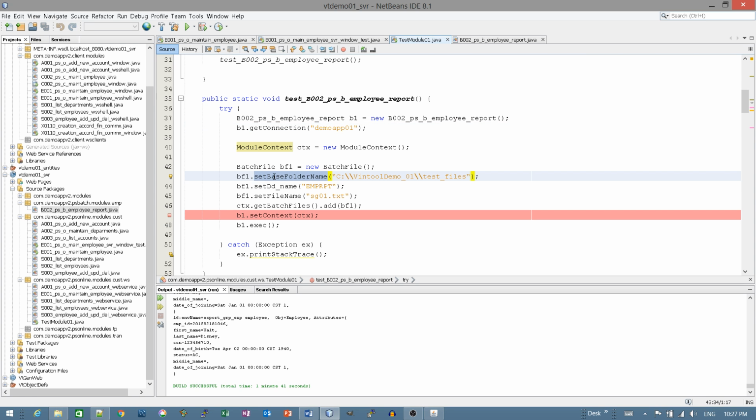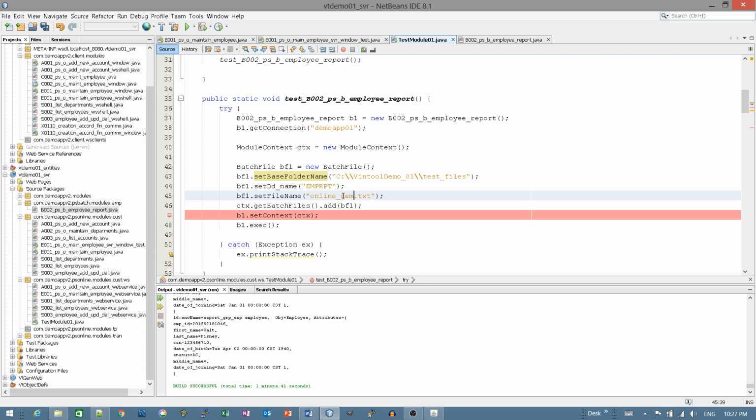And then for a batch procedure step, we have to provide any DD names that might have been in the JCL. In this case, there is an employee report. This is just a simulated demonstration code, but we can imagine there will be a DD name in the JCL, and we can set the file to any name we want.